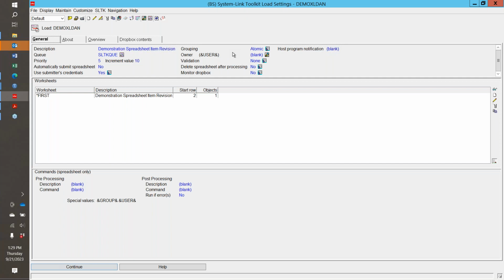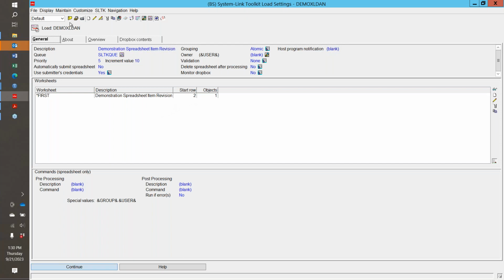As Randy mentioned, we can process atomically. That's the spreadsheet we looked at where we're doing one transaction at a time. If we're doing a customer order or a purchase order or a bill of material, we send that to System-Link as one big document, and we do transaction processing. And what that says is the whole document has to pass without errors, or none of the document is processed. So we don't wind up with an order with a missing line and nobody caught that.